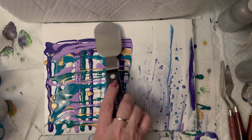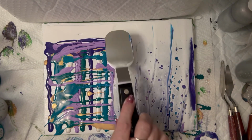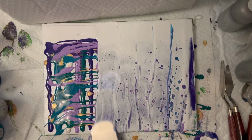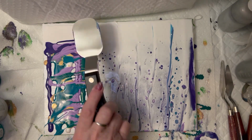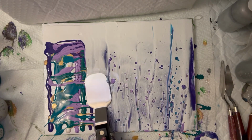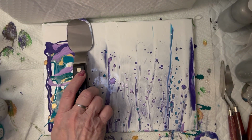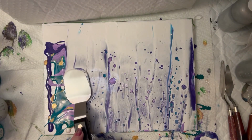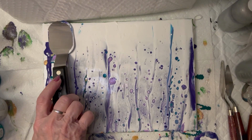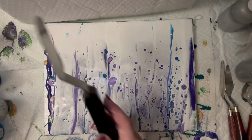Might have a little too much of that swiping area or paint. I'm trying to go light-handed here. It's hard for me. Well, we're getting some cells. Might have to embellish a little bit just to keep in line with the theme of Fat Tuesday. I don't know if I mentioned, but swiping has always been my nemesis.